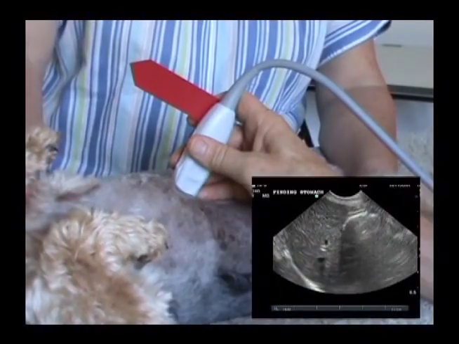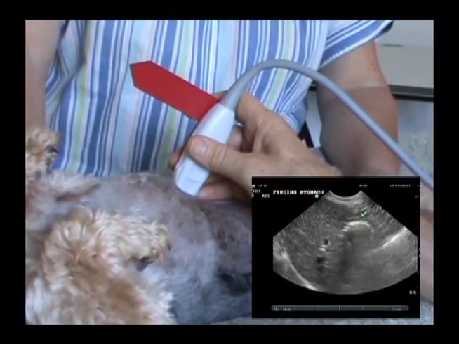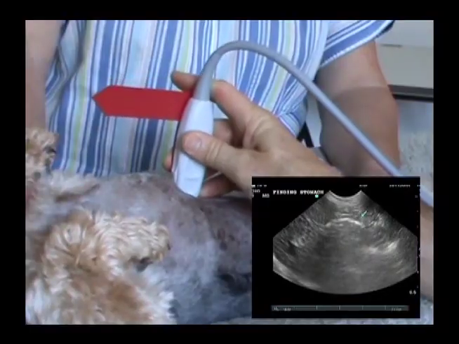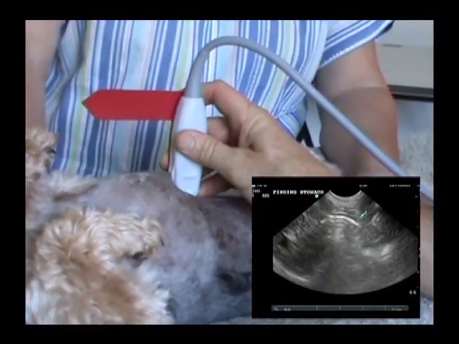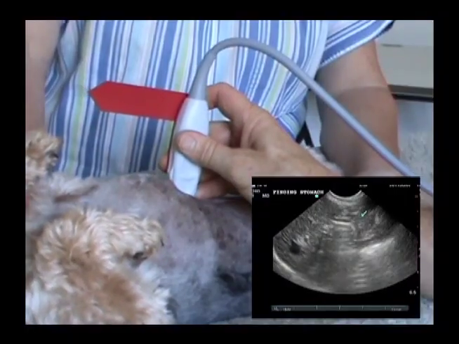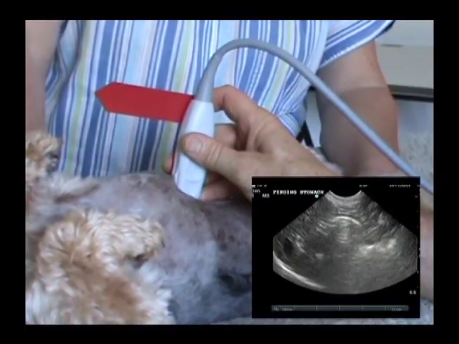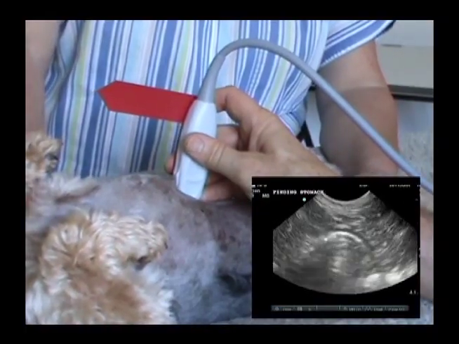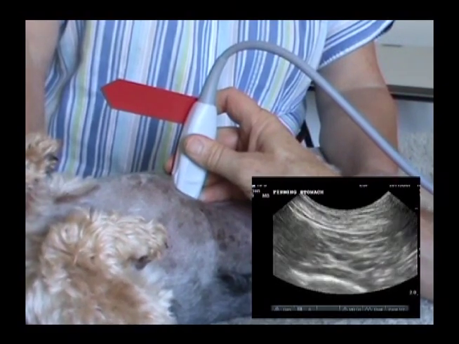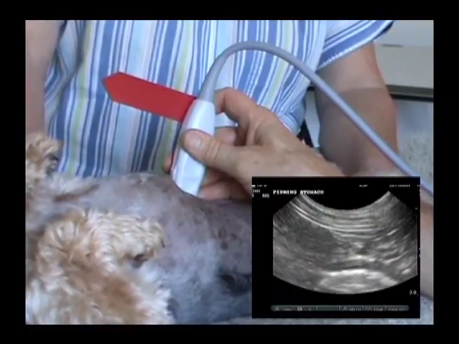We will continue with a 12-pound Yorkie. When finished examining the liver, angle the transducer caudally till it is perpendicular to the stomach and the patient's body. Center the stomach on the ultrasound screen. We need a standard measurement of the stomach wall with every patient, so decrease depth as much as possible to magnify the stomach wall. Search for a place where the 4 layers of the stomach wall can be seen.